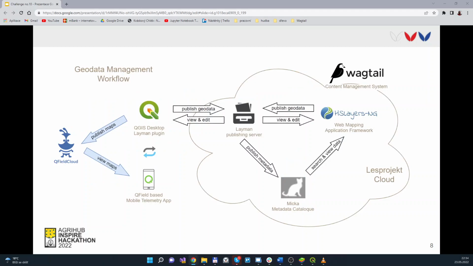So we have started to analyze the ways how to achieve that anyone using our solution could simply access their data on the phone. QField Cloud comes with an API which enables to work with it, and after some thinking, we have decided to create a pilot implementation as a part of the existing QGIS Layman plugin. We had to investigate the API, and in a few iterations we have finally found a working way how to get our maps into the cloud. So you can see that compared to the original architecture, there is this new component QField Cloud, to which we can publish the maps from QGIS desktop, and from which we can view maps in the QField mobile app.